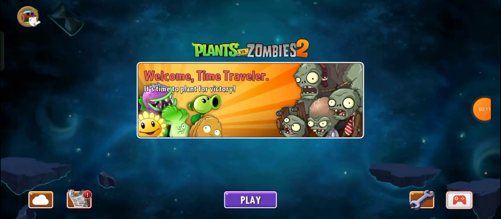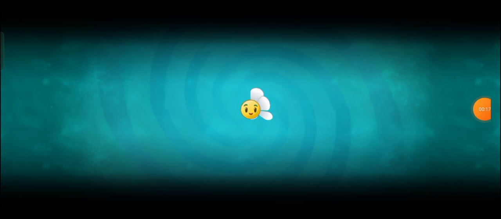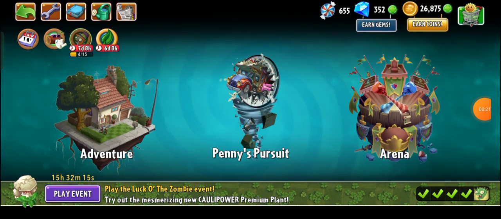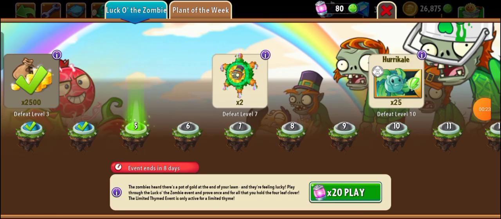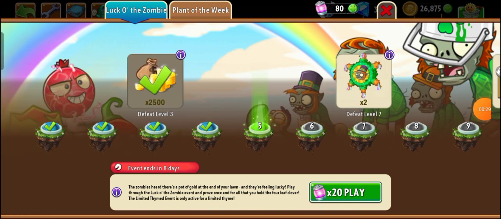Alright, today we're going to continue our Luck of the Zombie event. We have 7 days more. Let's do this. 4 levels, 5, 6, 7, 8. This is just up to level 15. Let's go.